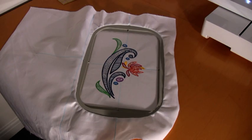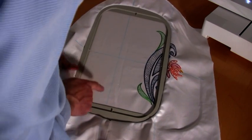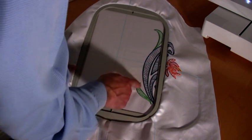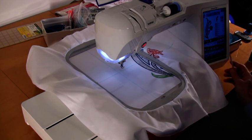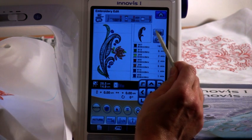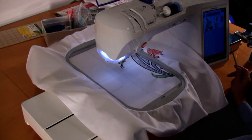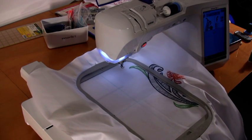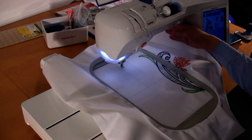It's at this point now that we need to reframe the fabric. The hooping is exactly where it needs to be with this design showing on the right hand side. This is the really exciting bit now. What we're going to do here is scan in the fabric that's in the frame here. So we'll press the scan button and press OK. Just make sure that any fabric that you've got around here doesn't get in the way of the frame as it's doing the scanning.